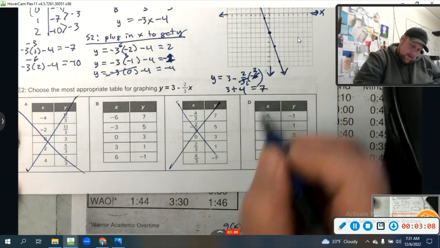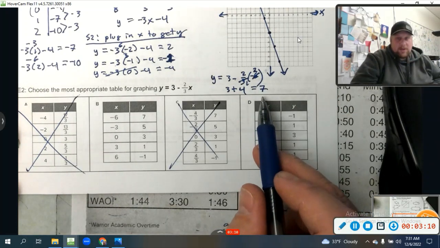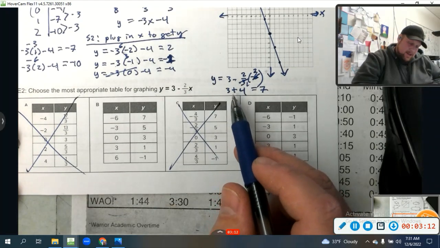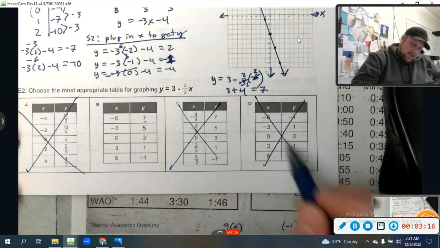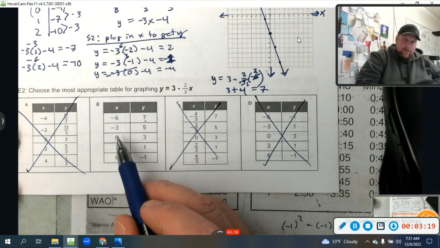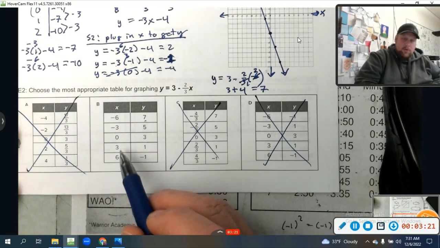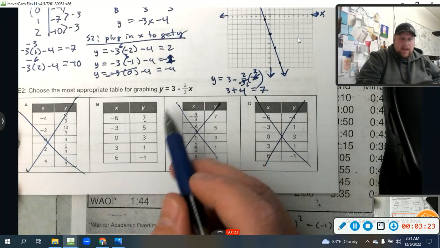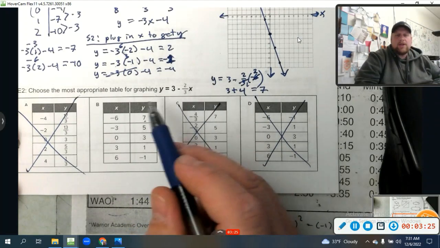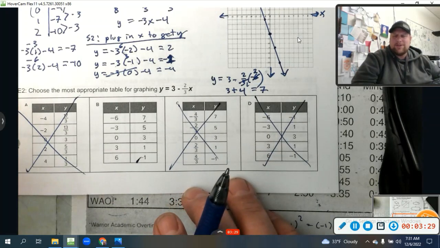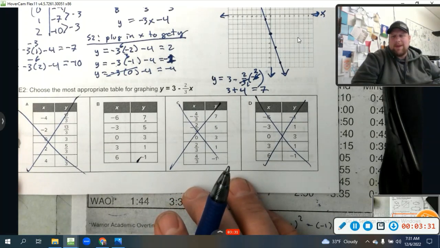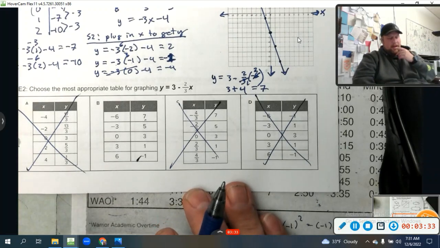And that is 7. Ooh, by the way, this brings up something else. When I plug in -6, it gets me 7. Over here, it got me -1, so now I know this table is wrong. But look at the other values they picked. All of these are multiples of 3 to make sure that when I multiply it out, I get a whole number. As you're choosing your table values, always choose values that'll get you a whole number. Don't just choose values that'll get you these random in-between numbers. That's terrible. It's a terrible plan. Okay?